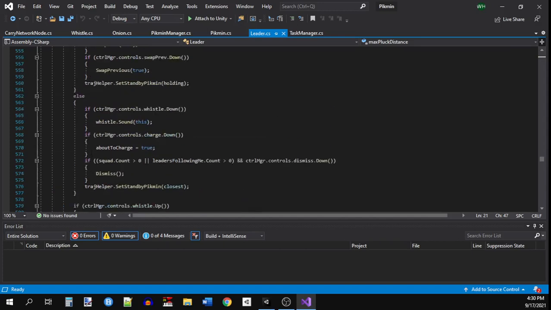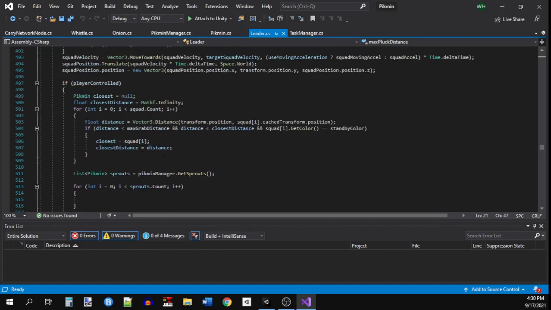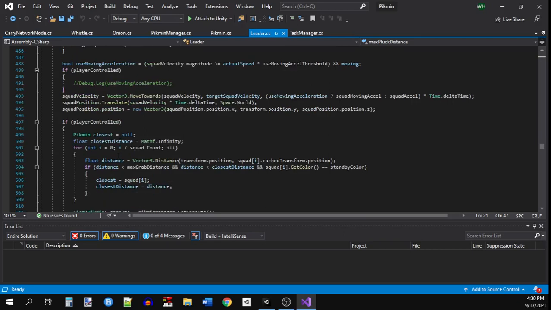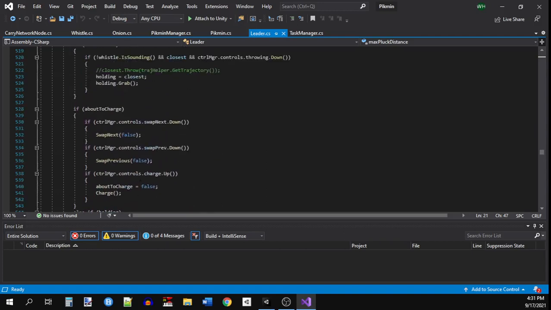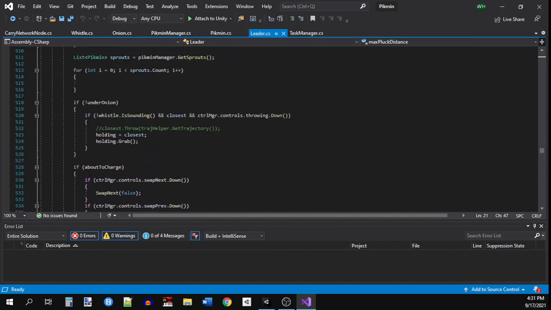So where is throwing handled? Because I need to prevent you from being able to throw if you are close enough to a sprout. I don't quite remember where that is, so give me just a second. Here we go. I remember this being a little bit weird. It's right here. It's not grouped with all this other stuff. I mean, it technically is. It's vaguely close. But yeah, right here.